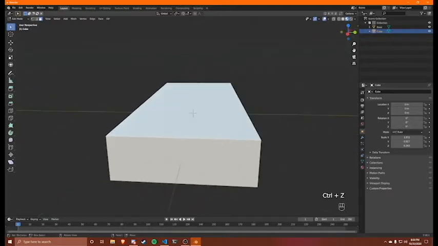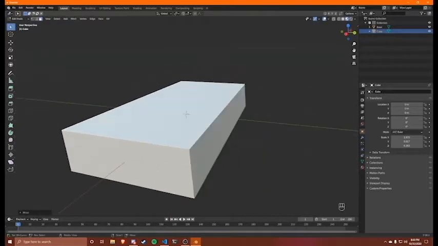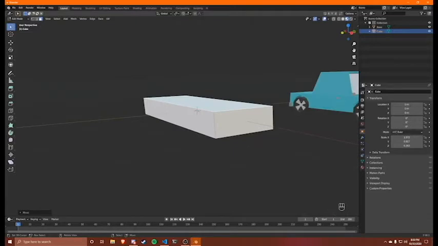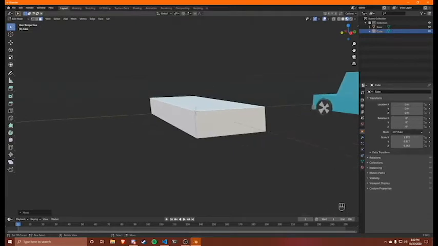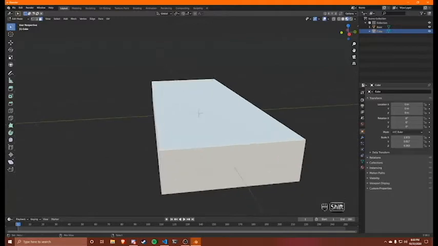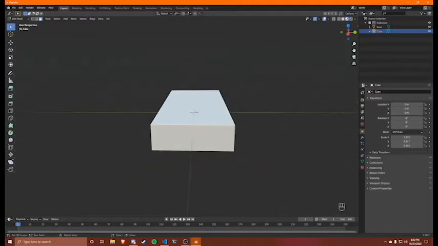I don't know if you just saw what I did there: I selected this and accidentally dragged it a little bit before I let my mouse go. It's not super noticeable, but whenever you do this, just Control Z back out of it, because it will end up messing up your designs later on, since you end up wanting to keep everything very symmetrical. So if you accidentally do that, make sure to Control Z.